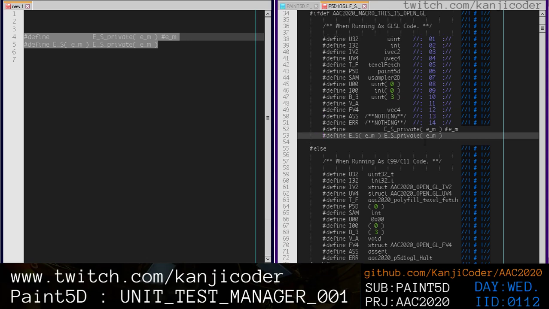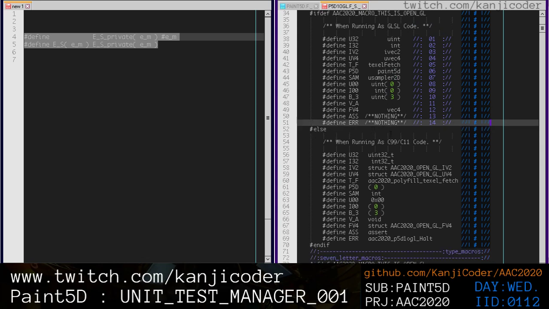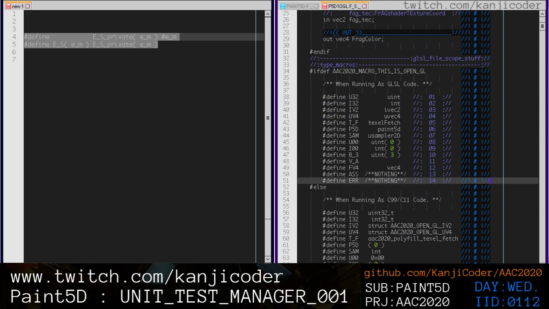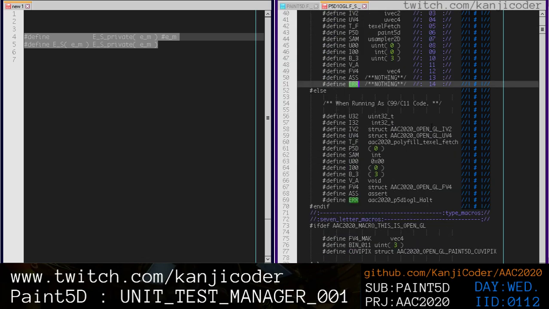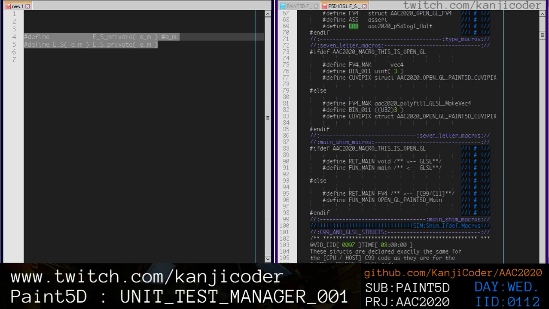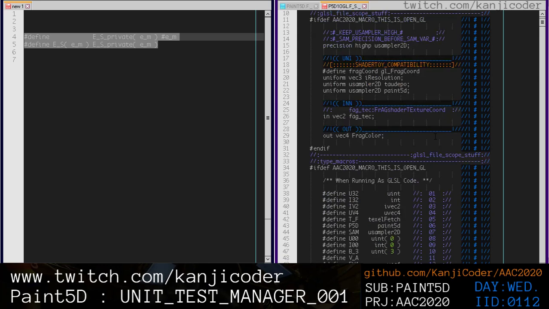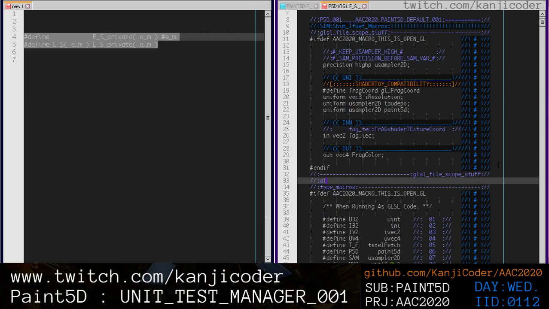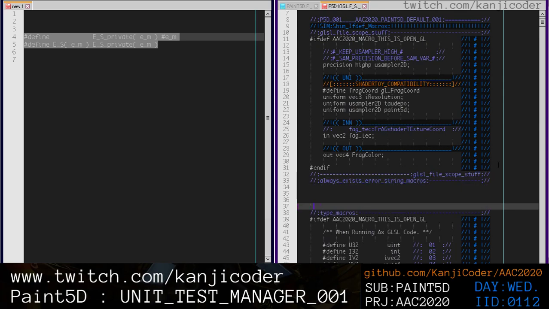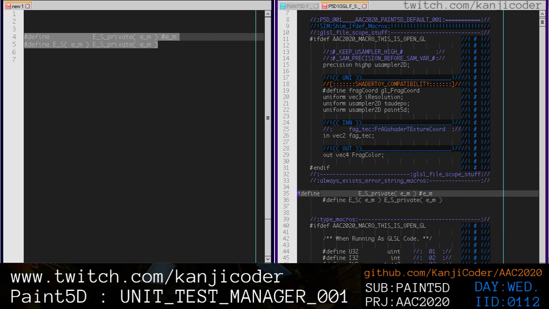And it's not as clean as the other stuff, is it? It's actually quite ugly. So the question is, can we put this somewhere else? Well, actually, this could execute no matter what, because it's always going to be wrapped by this. This evaluates nothing, so we could define it no matter what. I don't know where we want to put it, but: always exists, error string macro. We could just put it here, and it doesn't have an ifdef around it, it just always exists.